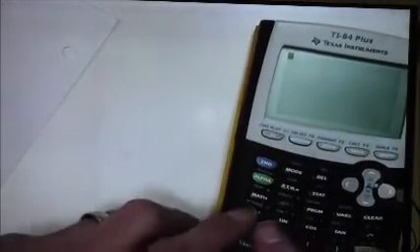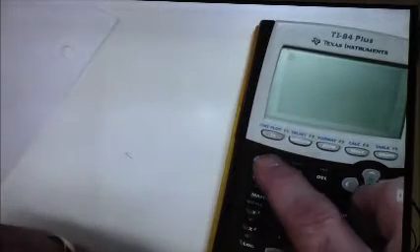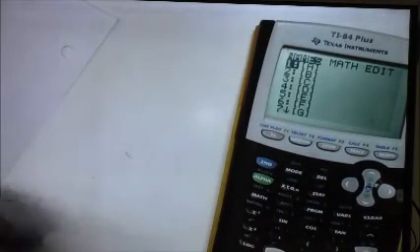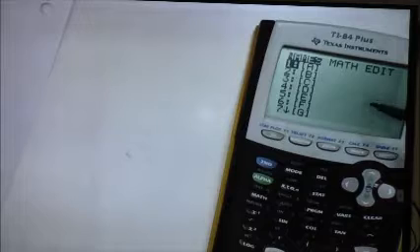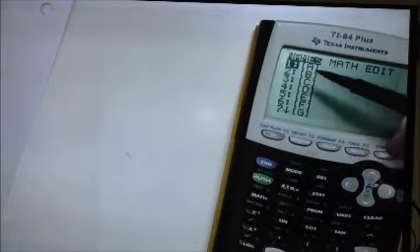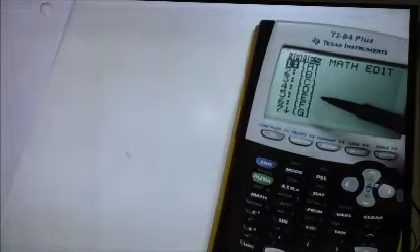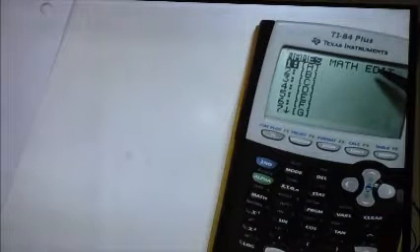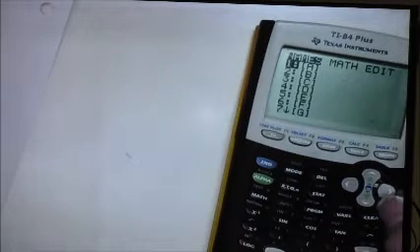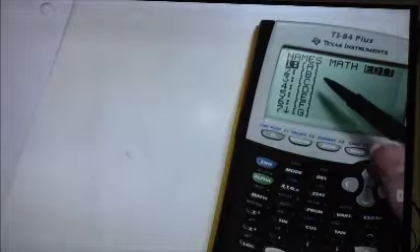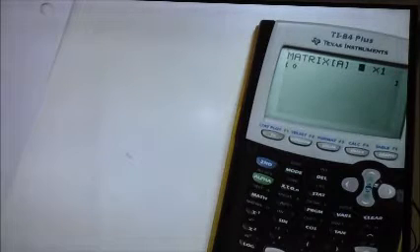There is a matrix key. That's the second function for this x minus 1 key. So press second, and where matrix is. So right here, these are if they're already completed. We want to enter a matrix, so you need to go over here to edit. So use the arrow key to go over to edit, and then press 1. Let's do the A one. And let's take the first problem that we had.